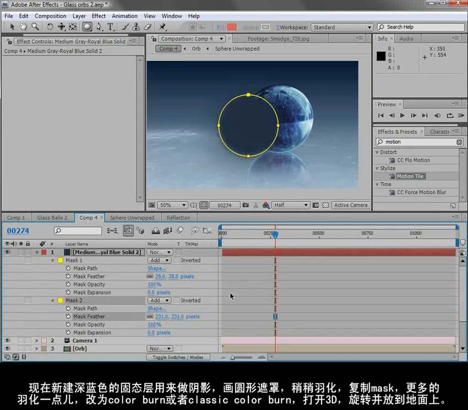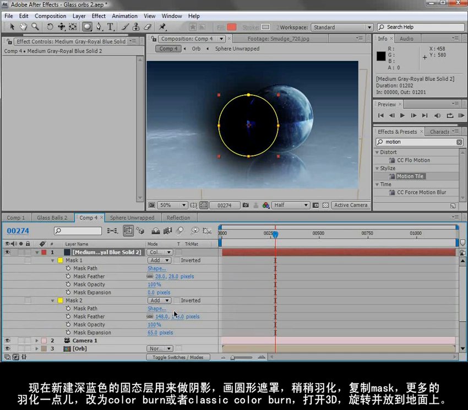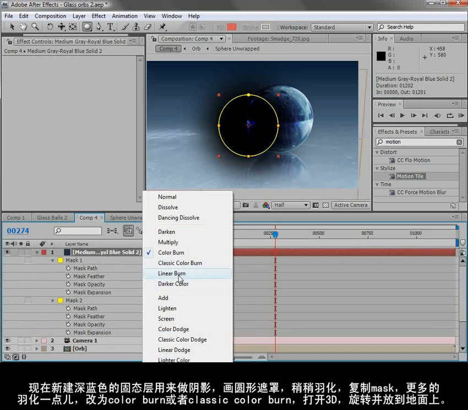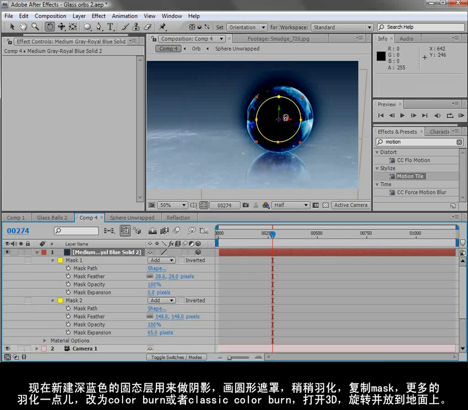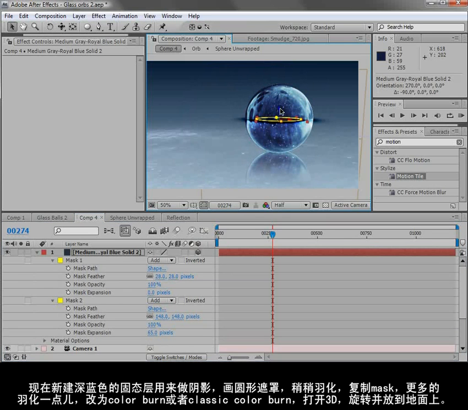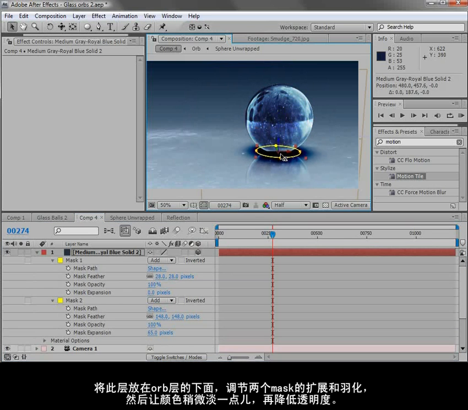We'll come back to that. We'll set this to color burn, or I don't know, classic color burn, and we'll make it a 3D layer. We'll rotate it and bring it down to the ground layer. We'll put it right below the top orb.